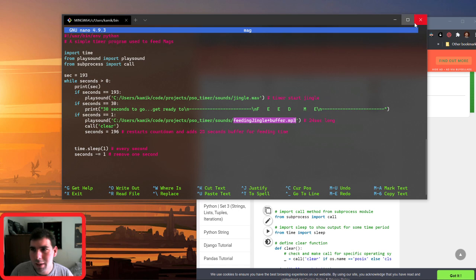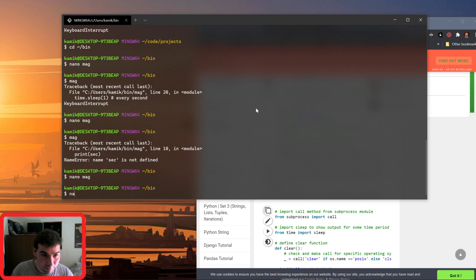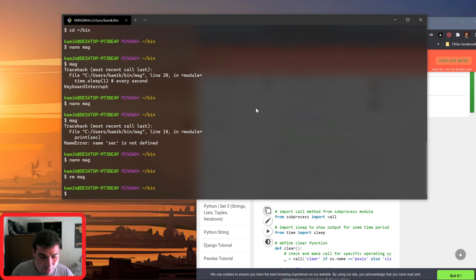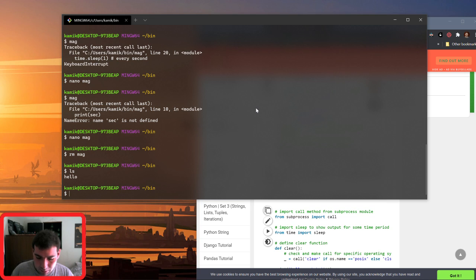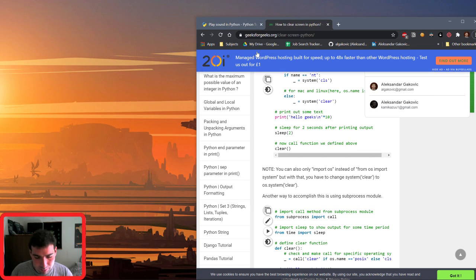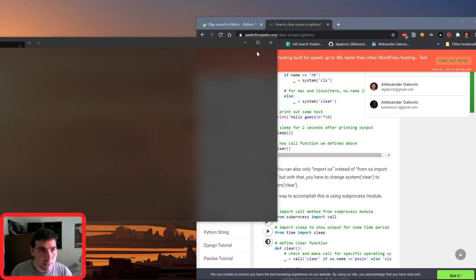I see what happened. Yeah, we've got the wrong mag file. So we're going to exit, and we're going to remove this mag file from bin. So there shouldn't be a mag file here at all. We're going to cd back into projects by opening up a new terminal. And this will wrap us up.